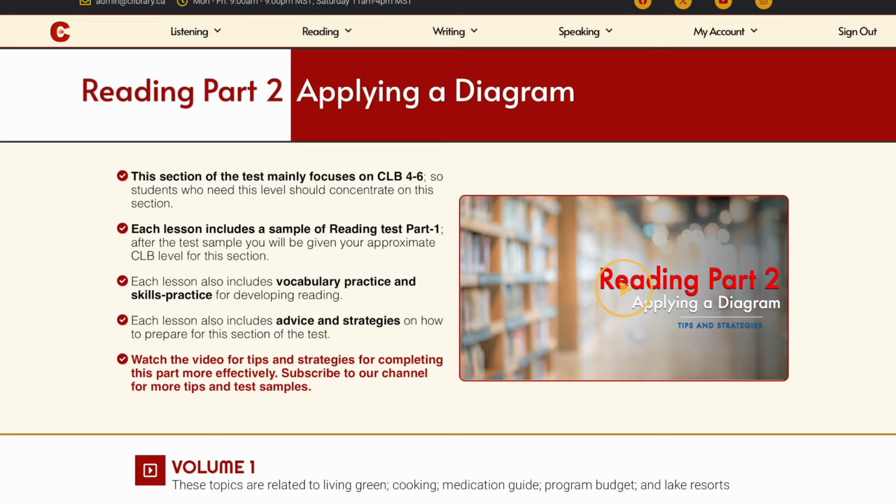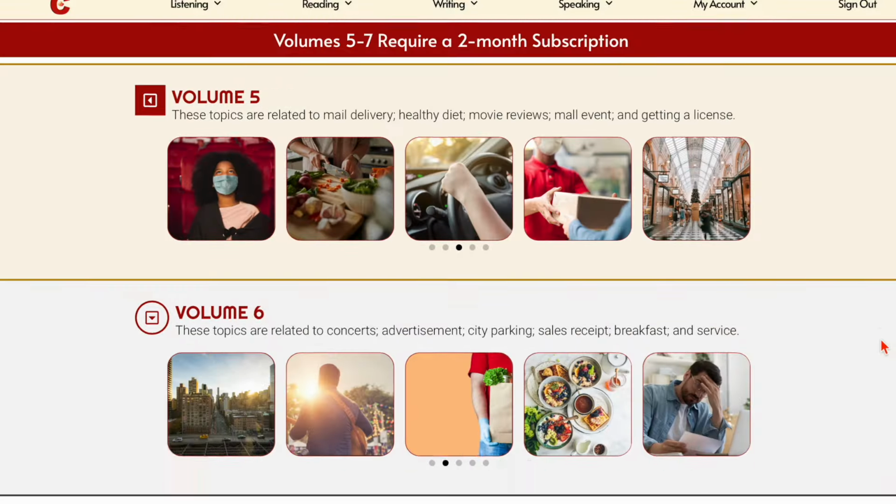So, also we have this great reading part 2 tips and strategies video. If you want to get more details about how to read effectively, what information to gather, how to understand the questions, and some more strategies about how to do part 2, then you can watch that video. You can find it in our reading part 2 playlist, and I will leave a link in the description box, okay? So let's get started with today's analysis.